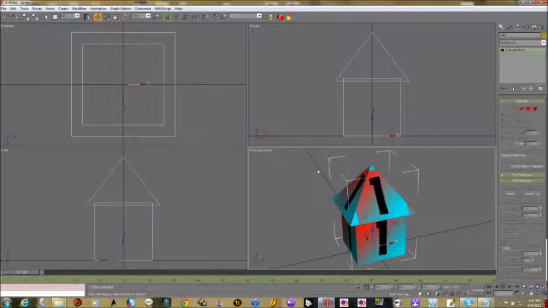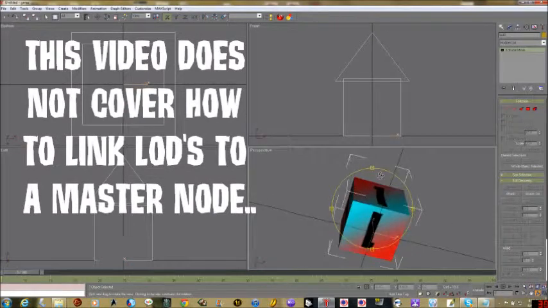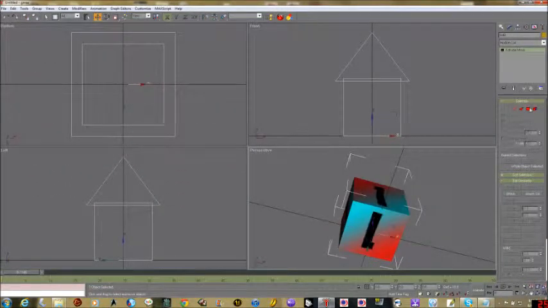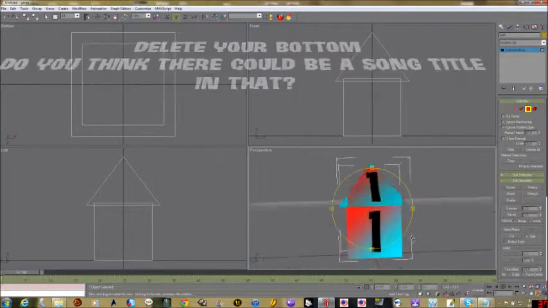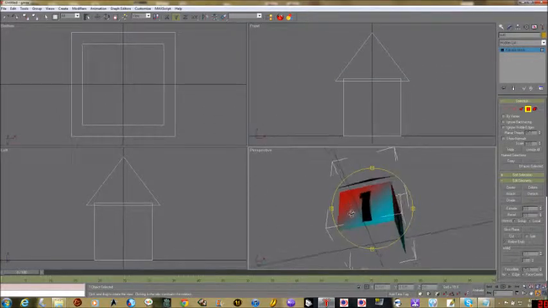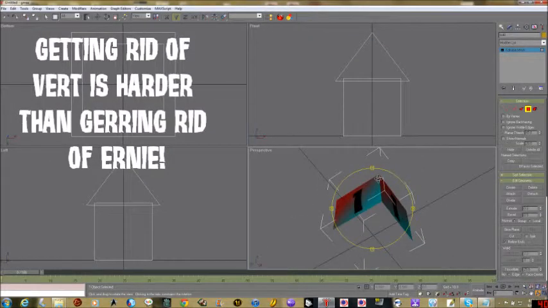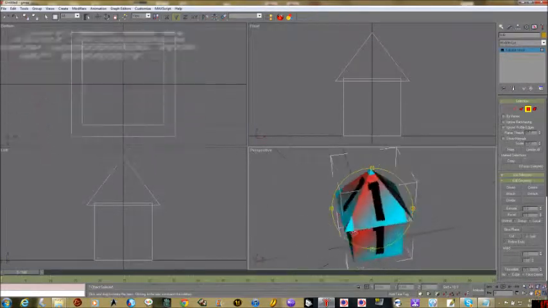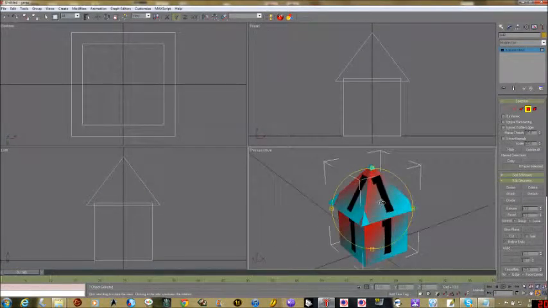And this is a pretty darn simple object, but, come to think of it, I think we forgot to take off the bottom. So we could right-click on it, convert to editable mesh, grab the face, click on the bottom, and hit delete. And now we have saved ourselves 2 polygons. And no verts. The verts are the corners. So getting rid of a polygon doesn't necessarily get rid of any verts. It's still there. Plus, there are verts involved in the mapping of this object too. So that can add up.